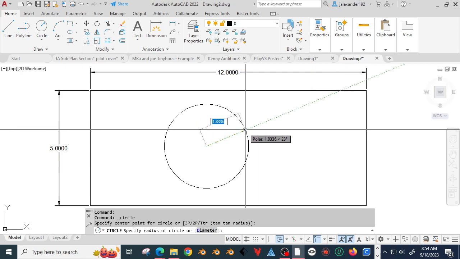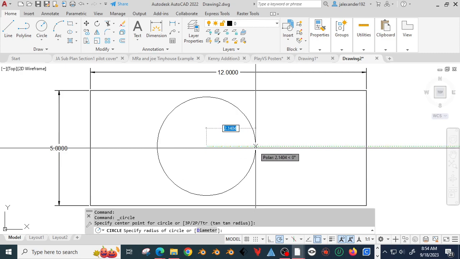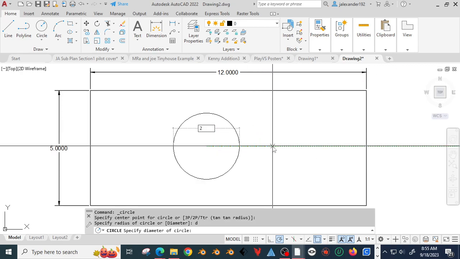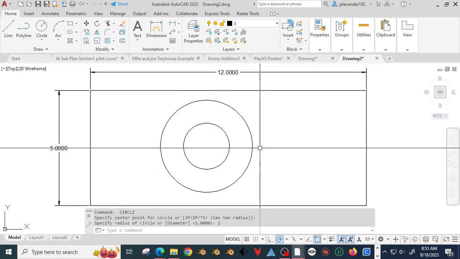And if I want to type a number, I could, or you could just eyeball it. In this case, we're eventually going to do stickers, and you're not going to have to worry about numbers, but I just want to show you this. I'll type 2, and that is 2 for the radius. Now you may notice if I wanted diameter, I could click on diameter at the bottom, or I could type D. It's a blue little D there. So if I type D, now when I type 2, it's half that amount. Circle, radius of 2.